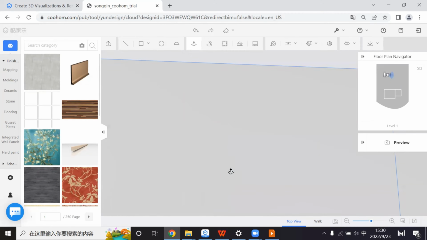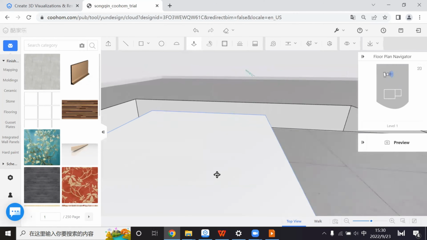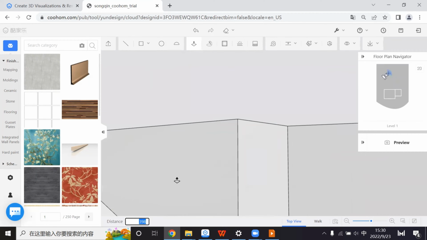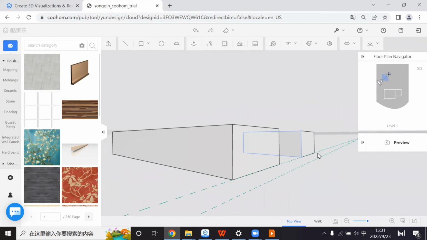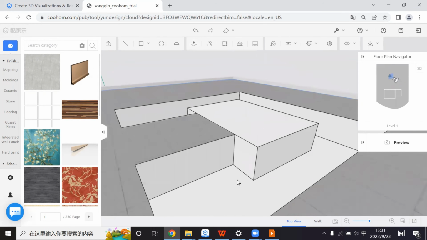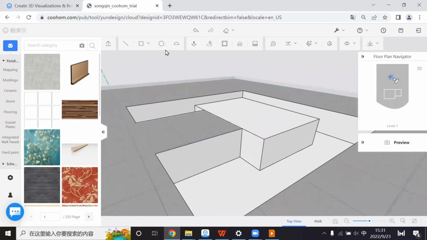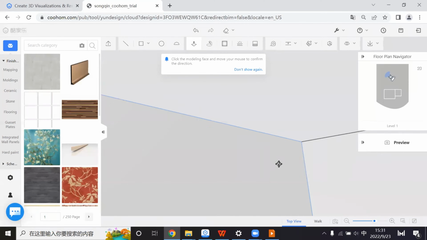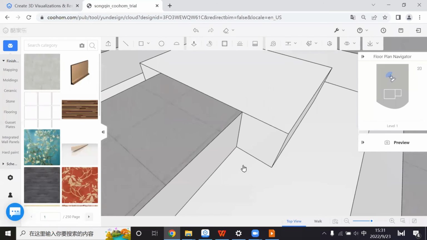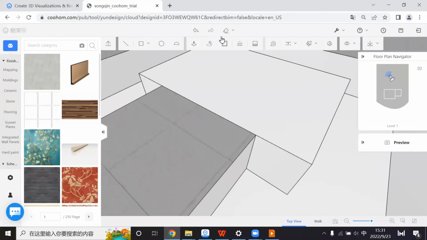This one the same. All right. And if you want to make it bigger, the same here. To pull, you can also pull up or pull down.